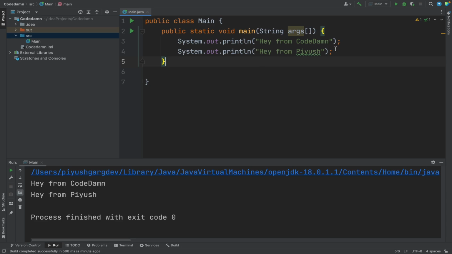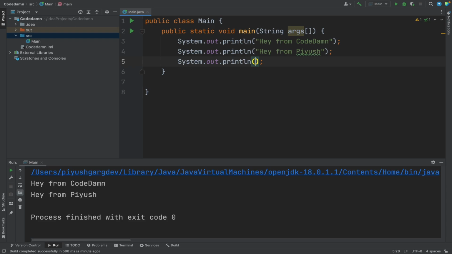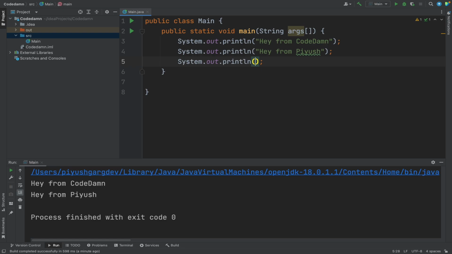Okay, now I want to show you one thing. I was typing in system.out.println, and it really takes a lot of time to type system.out.println. So in IntelliJ you have a shortcut for that. You can say SOUT and click enter, and it will autocomplete system.out.println for you. So throughout this course I won't be writing system.out.println because it takes a lot of time to write. What I'll be doing is saying SOUT, and as soon as I click enter, system.out.println is automatically autocompleted by IntelliJ IDEA.